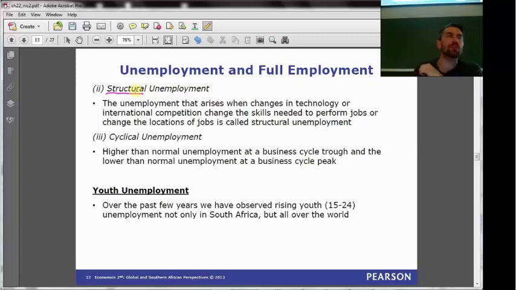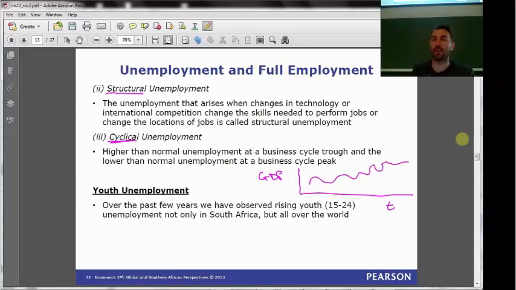And both frictional and structural unemployment are different to cyclical unemployment. What do we mean by cyclical unemployment? If you recall, in last week's lectures, we plotted GDP against time, and we said that what GDP tends to do over time is kind of go up and then down and look something like this. But we can draw a trend line through this, and we see that over time GDP tends to go up, and sometimes it goes up very, very quickly and reaches what we call a peak, and then we turn into a recession and GDP starts falling, we reach a trough, GDP starts increasing, and we go through a period called expansion. Okay?